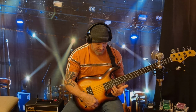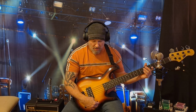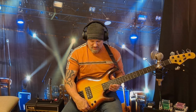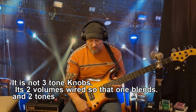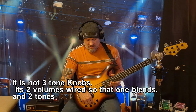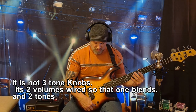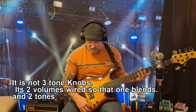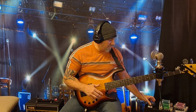So the first thing that I'm going to do here is demonstrate the volume when the backing track starts. The volumes are off right now, but I'm going to demonstrate. So what we have now is both tones rolled all the way on, these two. These volumes are rolled all the way off. So I'll show you how we can roll them in, and these are actually volumes. I understand how you can get confused and think it's tone, tone, tone, because if you don't use them in the correct fashion, that's how they come across.